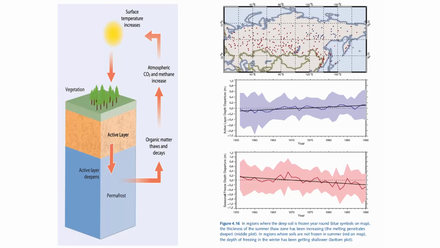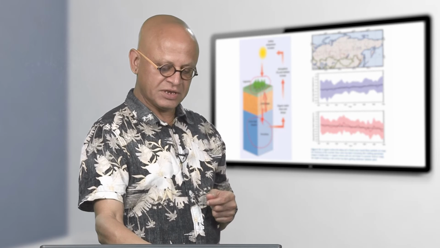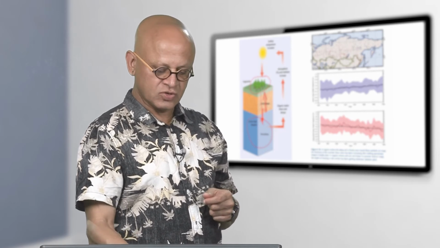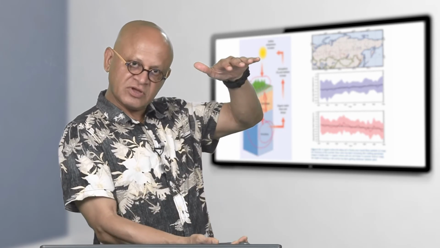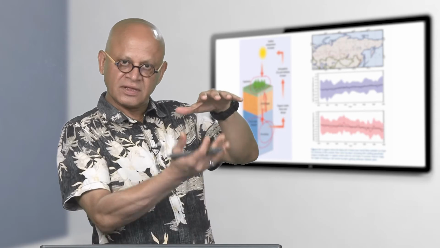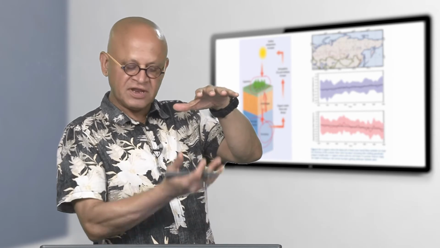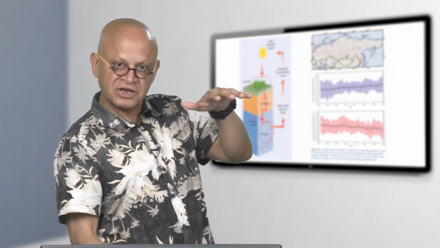So, permafrost basically can have some sort of a vegetation like a tundra on top, and the active layer seasonally can melt and thaw, and below that active layer you have the permafrost region. So, as global warming happens, the heat keeps penetrating. So, the active layer gets deeper, that means the seasonal melting and refreezing begins to get deeper and deeper.